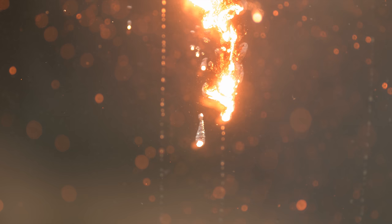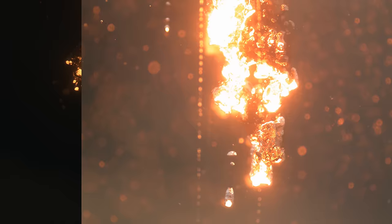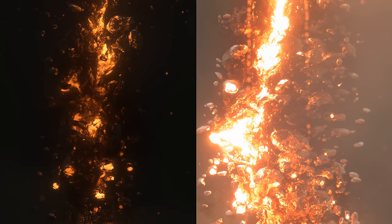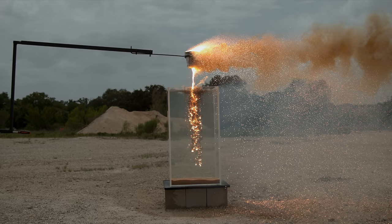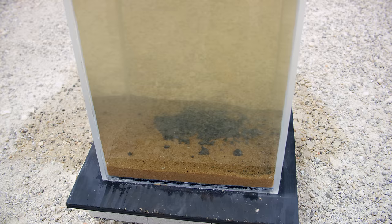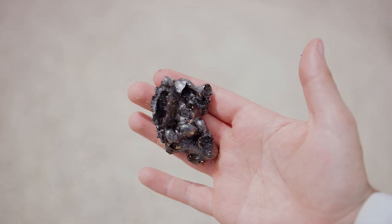So we know that this reaction is just a direct transfer between the two materials involved, and it's not creating any gases as a by-product. The bubbles are actually just a result of the insane temperatures immediately flashing the surrounding water to steam. And especially in this shot on the right, you can see the insane amount of steam bubbles being produced. The water itself doesn't actually quench the reaction, so you kind of just have to wait it out, and at the end you're just left with very brittle pieces of iron.